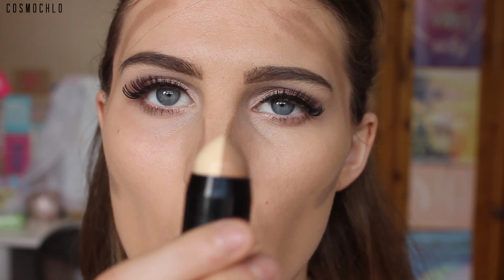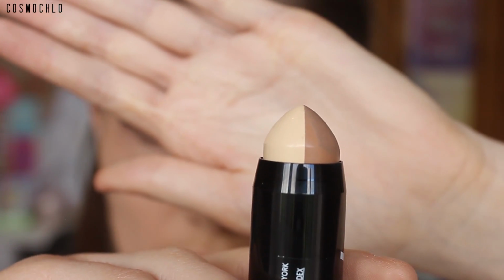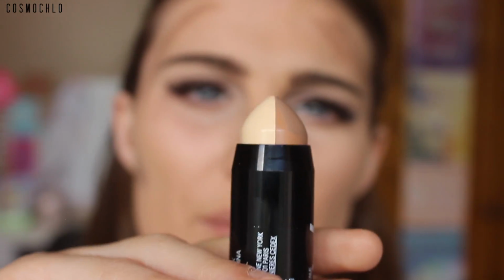So that is the contour side done. It has used quite a bit of the product. Let me just show you. Okay, maybe it hasn't used that much, but you can see the contour side has gone down a lot more than obviously the highlight. I haven't used the highlight yet. So it has gone down a bit, but not loads. So actually, yeah, that's okay.